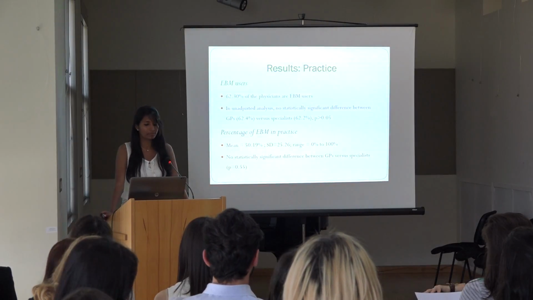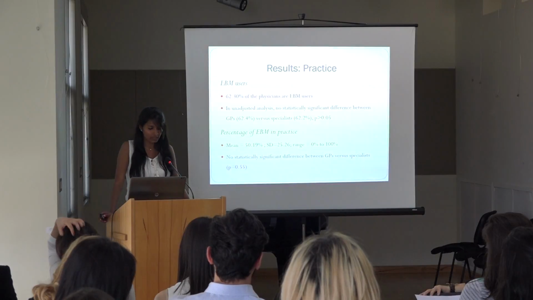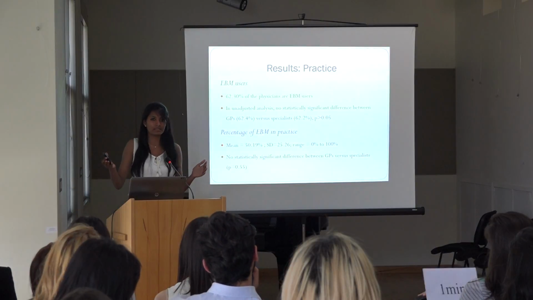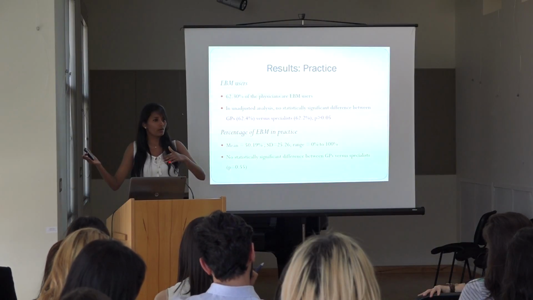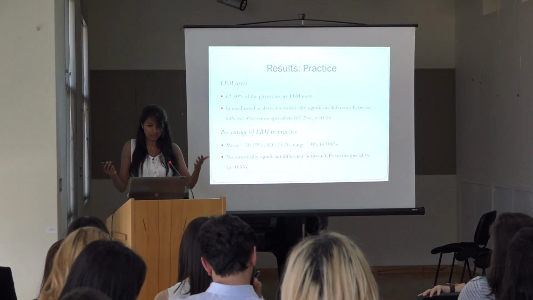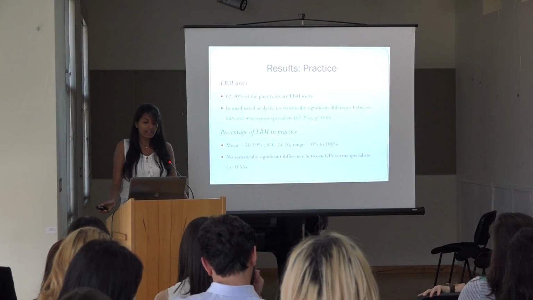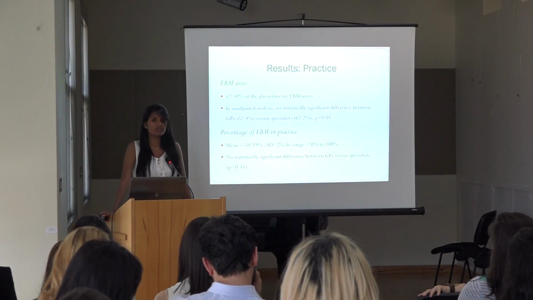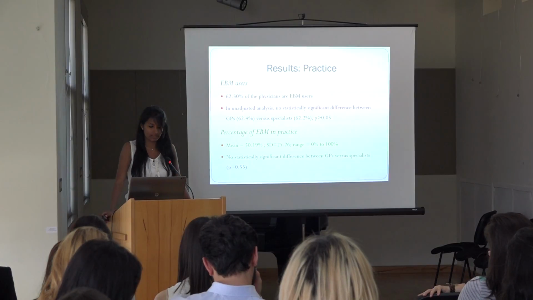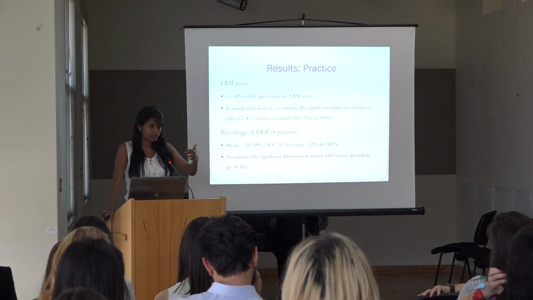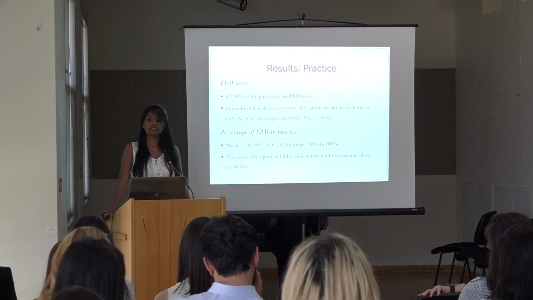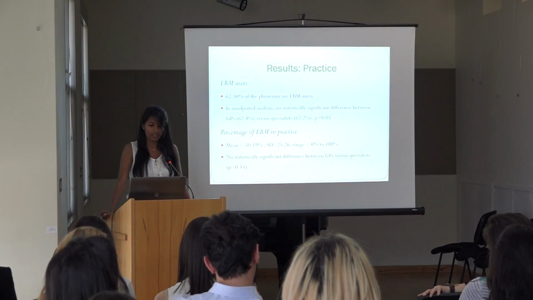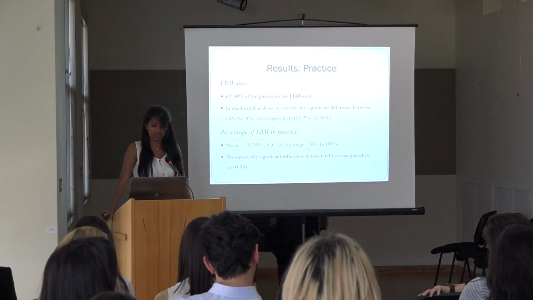And regarding the practice, let me explain who we consider EBM users. We gave them a scale from 0 to 100% and asked them to answer. If they answered that 50% or more of their practice is evidence-based, then we considered them EBM users. And 62% mentioned that they are EBM users. In unadjusted analysis, there was no statistically significant difference between the GPs and the specialists. As I mentioned earlier about the scale regarding the percentage of evidence in their practice, the mean percentage was 50, ranging from 0 to 100%, with no statistically significant difference between GPs and specialists.